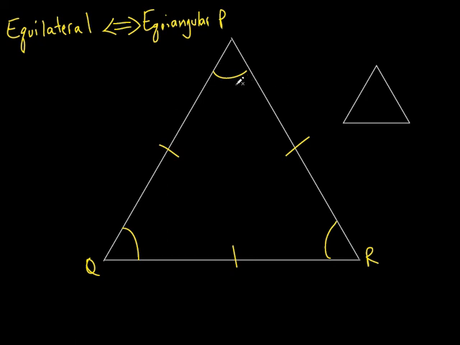Here's something I think is even a little bit better than that. I didn't tell you any of these angles, did I? I didn't tell you any of the values of these angles. But you can figure out what all three of these angles are actually equal to. It's really not that difficult. What do we know about the angles inside of a triangle? What do they add up to be? They add up to be 180, don't they?